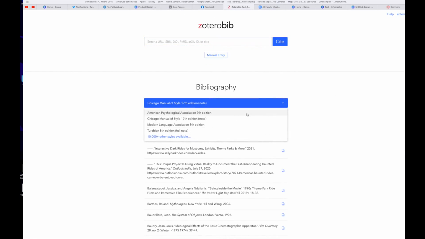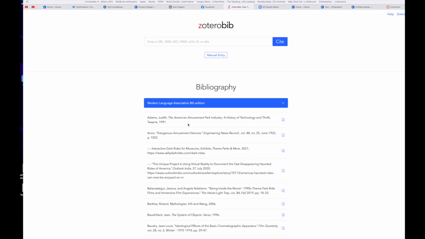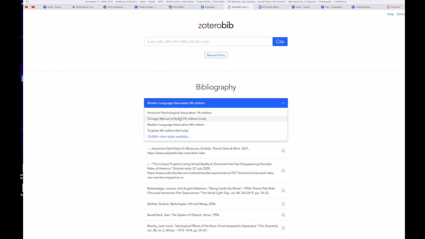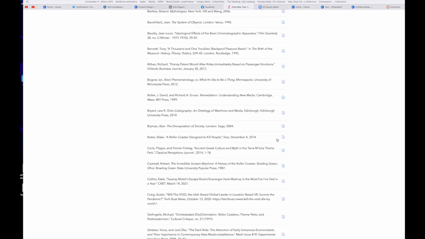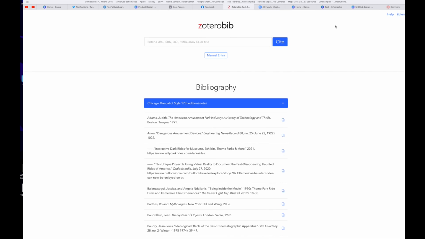What I love about this is you can immediately format to all these different bibliographic styles: APA, the one I was using, Chicago Manual style, MLA, and literally you click on it and check that out. It changes it automatically. It is so darn fast. I'll go back to Chicago Manual because that's the one I typically use for most of my projects. So very cool because, again, everything is going to live here, and you don't even have to create an account.